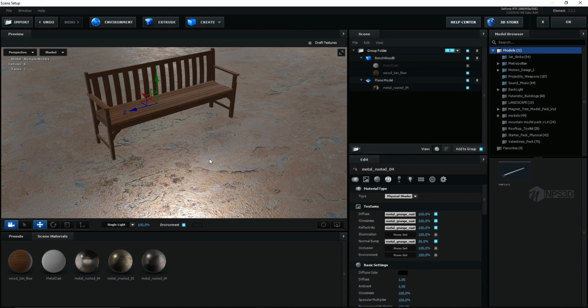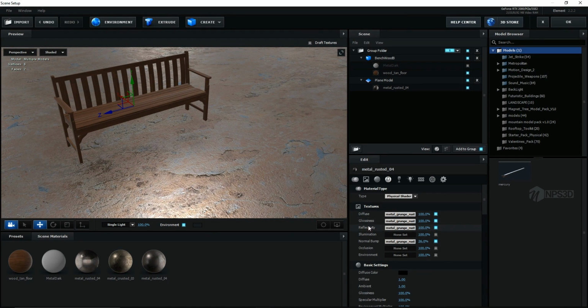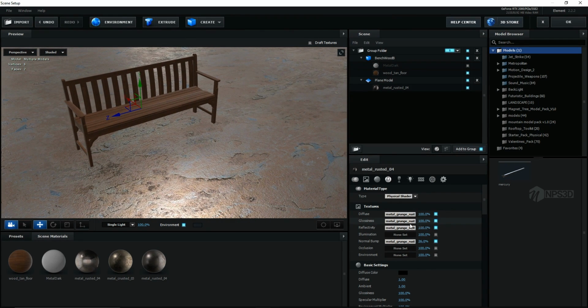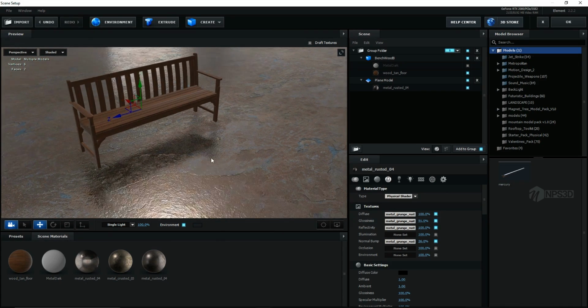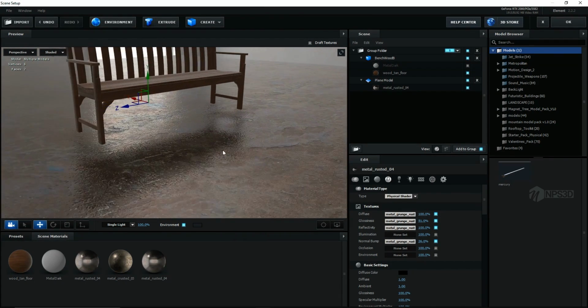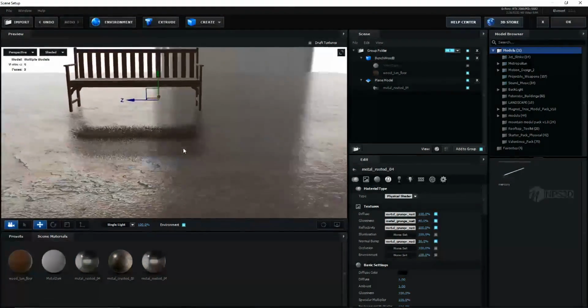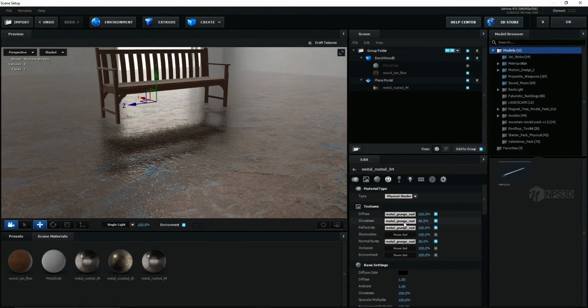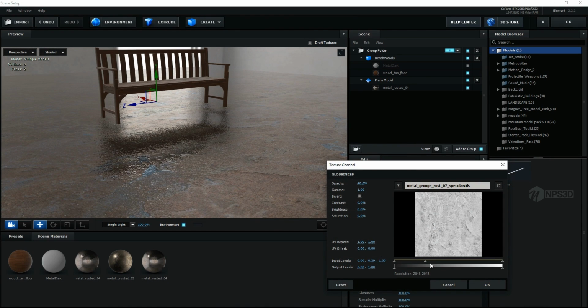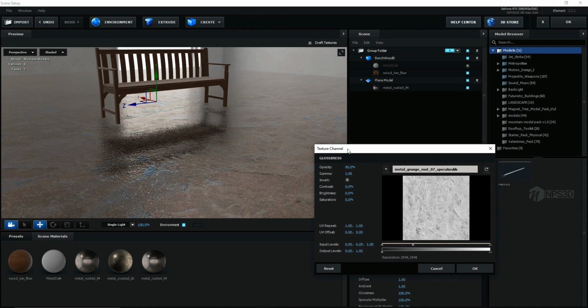So actually this material is controlling the diffuse, glossiness, reflectivity, and all of these maps, right. So go to the glossiness and turn it down, so you will see it's reflecting, right. So you can go even more, right, looking good. But you can also play with the texture. Here are a few of the controls Endochroma gives us. It's very good for controlling the texture, right.